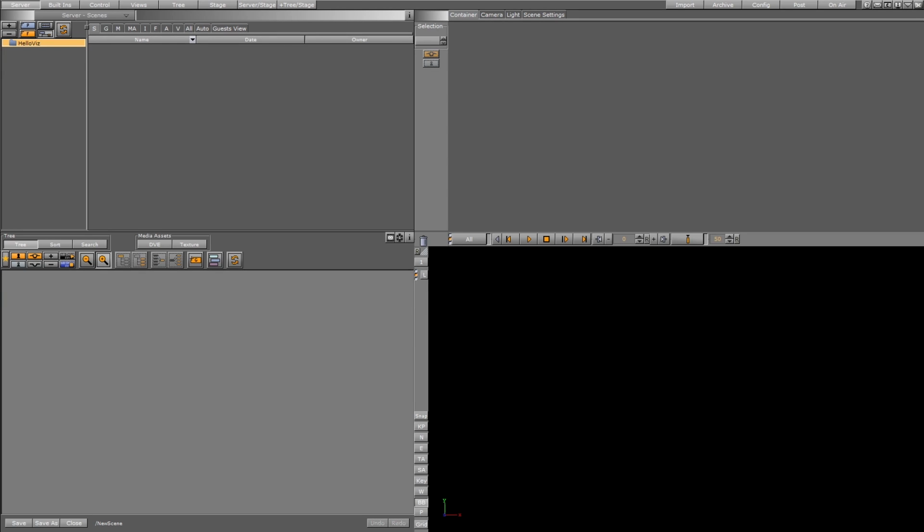Now we have this interface. It would not be familiar to graphic designers. It's very different from what they have in 3D Max or Maya or After Effects or whatever.